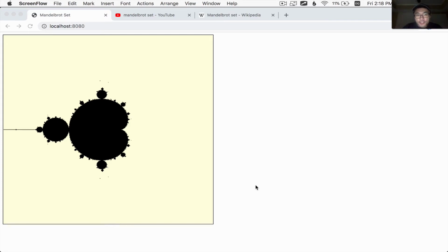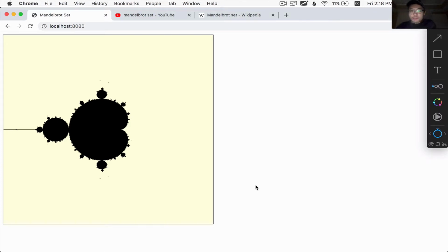Hello there. Today we're going to talk about the Mandelbrot set. What is the Mandelbrot set? This is something that I have been fascinated about for about a week now. And I think it's an incredible example of how an idea that is so simple can generate something that's so complex. In fact, it can generate something that is infinitely complex.